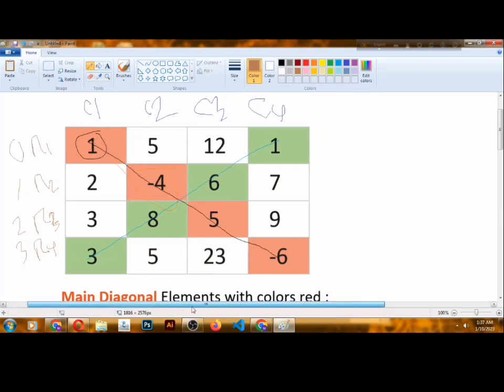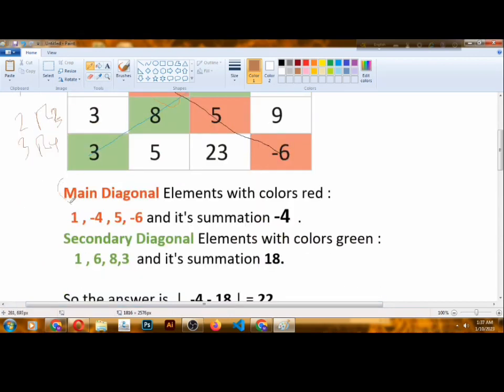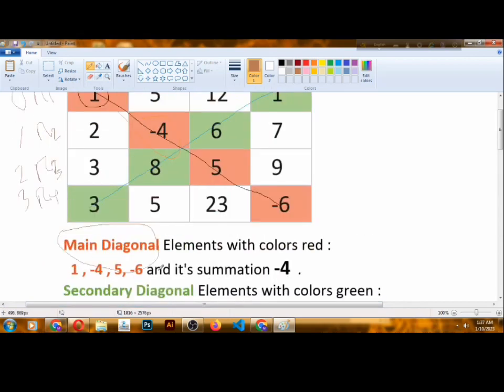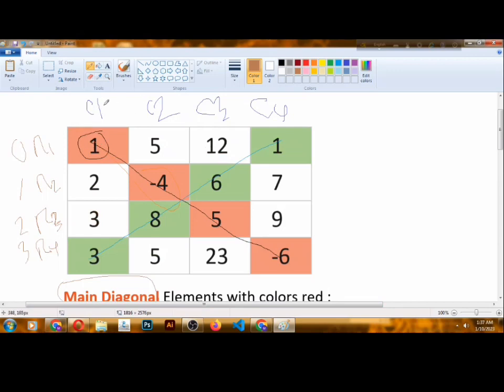So what can we do? We want the main diagonal. If you look at the matrix accurately, you can see that in row 0 and column 0 it is 1, and then column 1 and row 1 the value is minus 4, and then column 2 and column 3.